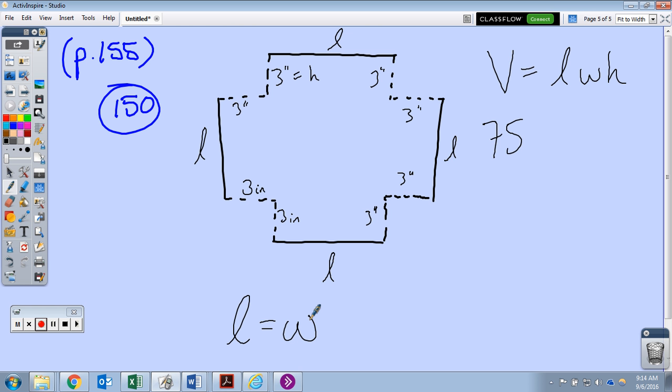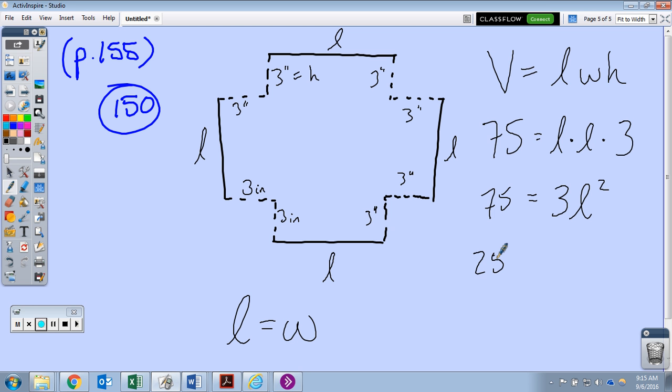Well, let's complete this statement first. So length is, that's the one we don't know. The width is length, so I'm going to keep it in terms of L. So we have L times L, and we know the height is 3 inches, right? So we keep going here. 75 would equal what? 3L squared. And you say divide both sides by 3 to get closer to solving for L.